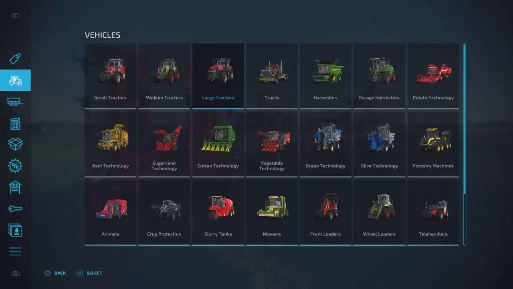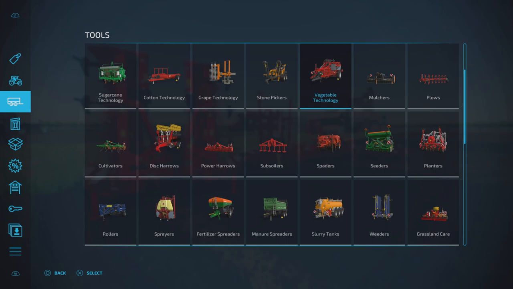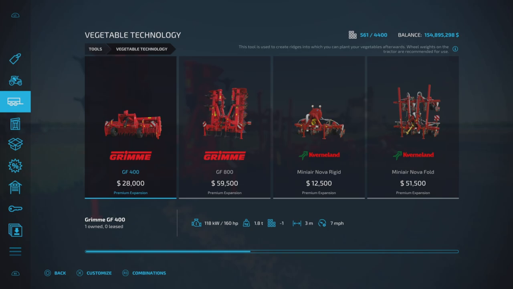Now, what are these pieces of equipment? Where do we find them? We find them under tools and vegetable technology. That is a new category included with the premium expansion DLC, and we have these four pieces of equipment. Now, we have a ridger, and then we have two ridgers.